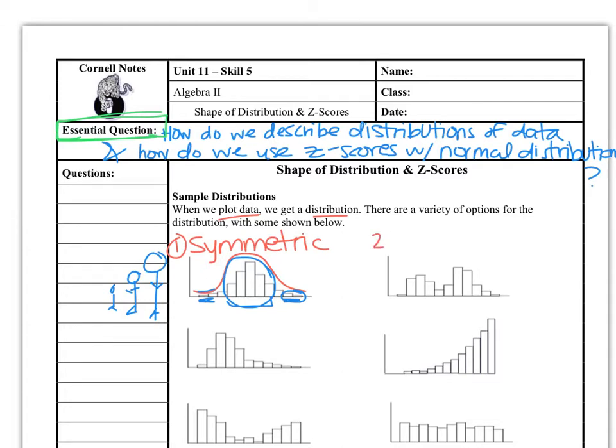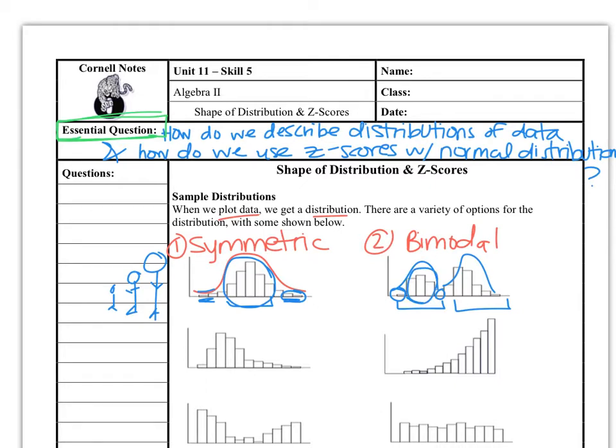Number 2 is bimodal. Which means that we have like two different heights here going on. We've got this, and then we've got this. So an example of this would be something like the heights of people in a choir. So say we're talking girls over here, guys over here, you're going to have, again, very few short people, very few tall people, and then most of your population's here sitting in the middle at that average height.